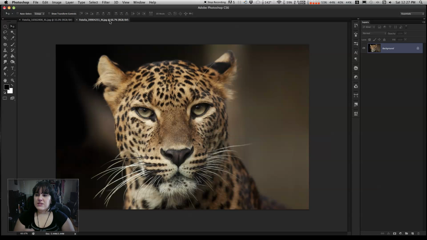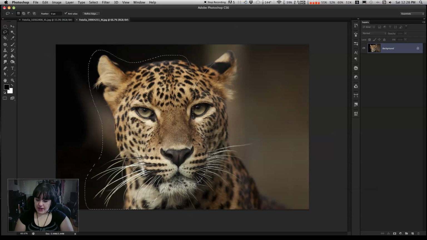The first thing we're going to do is go to our Lasso Tool, and you don't have to be very perfect or accurate with this selection. All you're doing is just taking the face and transporting it over to the other document so it can be broken apart and put back together again. So let's just start selecting past the bridge of the nose, over the head, around. Let's get all those whiskers, which we're going to be using all of them.